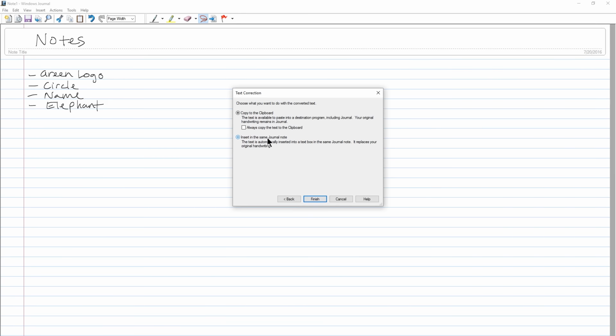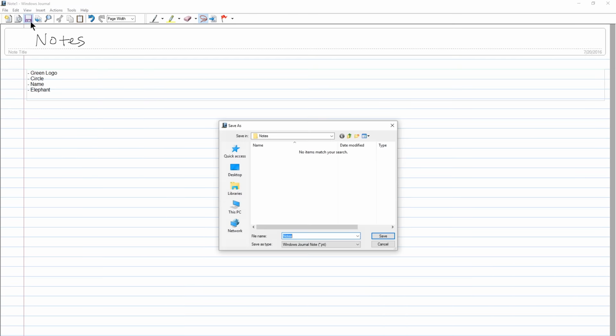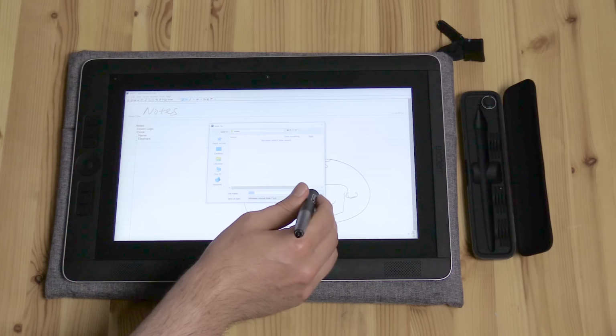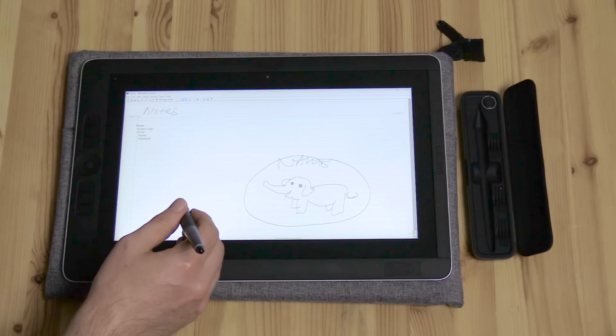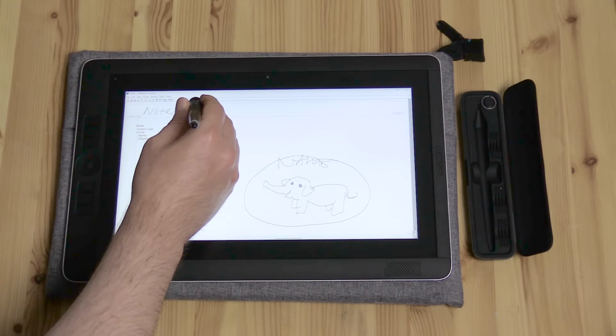And do we want to copy it to the clipboard or do we want to insert it in the same journal note? Let's just put it in the same journal note. We'll click on finish. Now you can see it converted that to text. And I can save this. It'll give it the title that I gave it up here as the file name. I can click on save. And now I have my note that has both handwriting, drawings, and text.